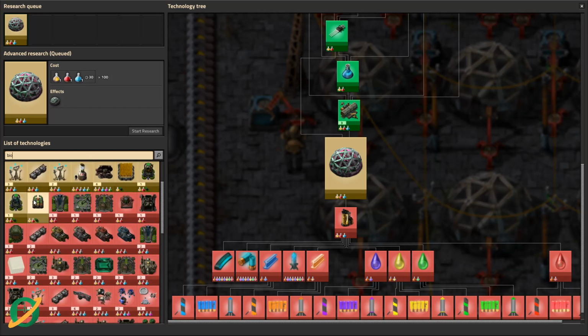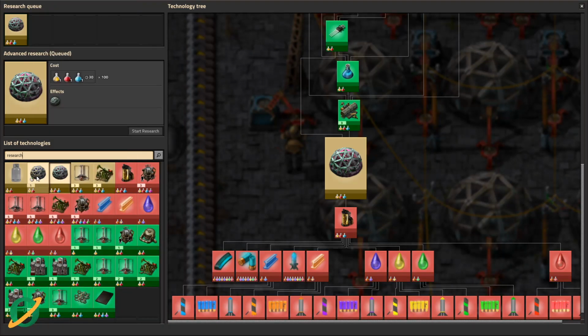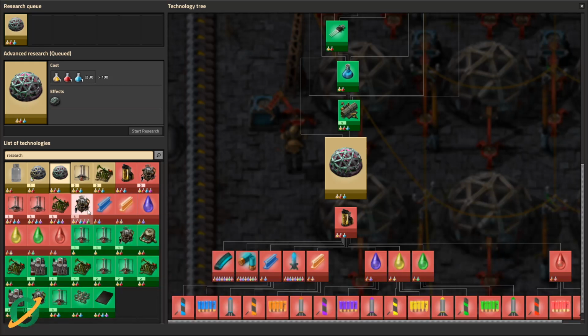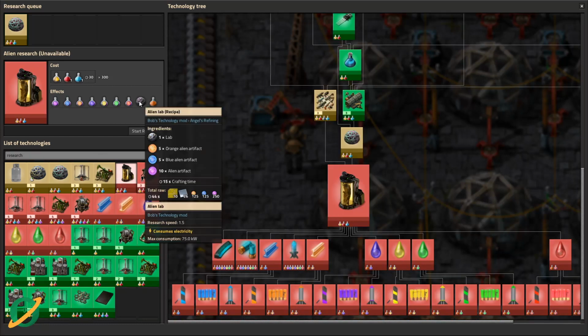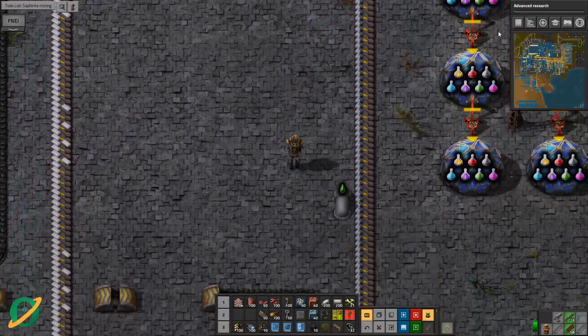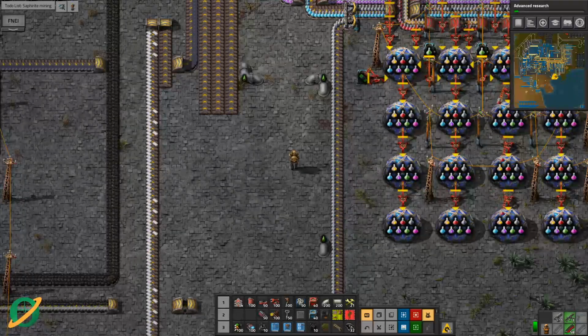Bio research. What about research? Is there anything under research? And bottled gas. Nothing obvious. There's some artifact research, which requires other artifacts to research. Nope. One drills, nope. That enables an alien lab. We don't really want that. All right. Let's just see what happens with advanced research, shall we? And I might quickly do some research off camera.